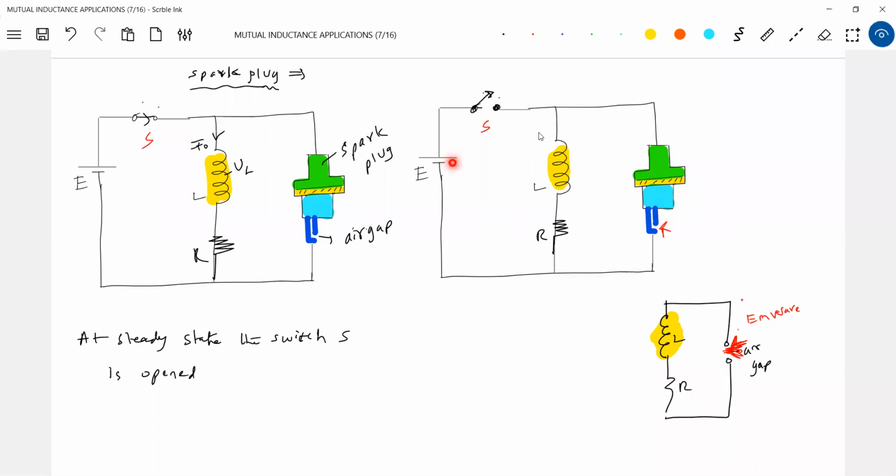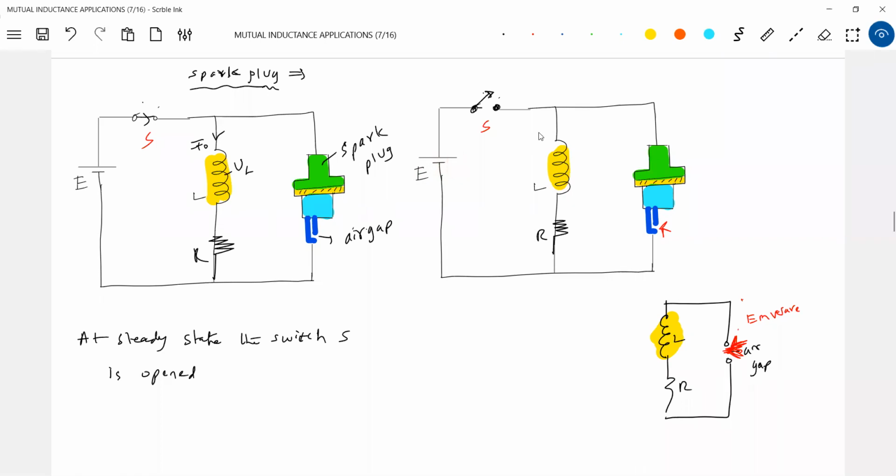Tell me, what is this E? From where should I bring this E? For this, the battery. In cars, Exide, very good batteries are there. So this is the battery. If this battery is weak, what will happen? It cannot provide flux to the inductor, sufficient spark will not be there, and the vehicle may not start. So the battery is needed here.